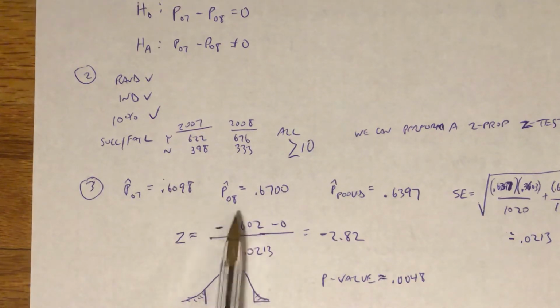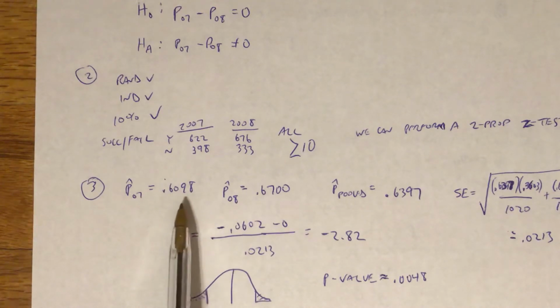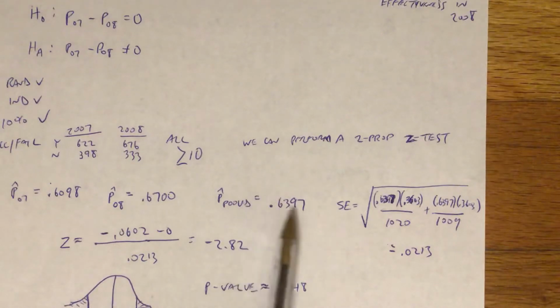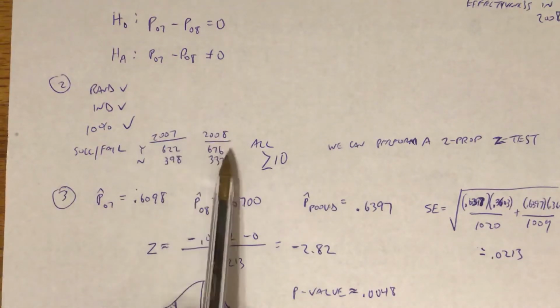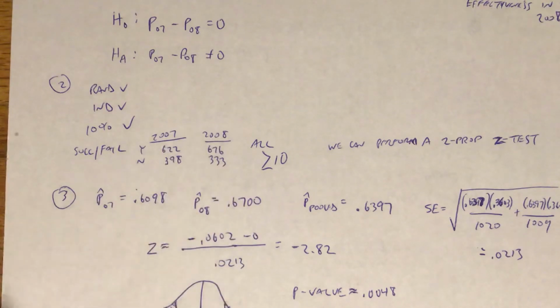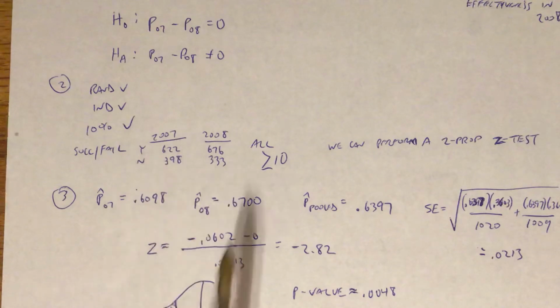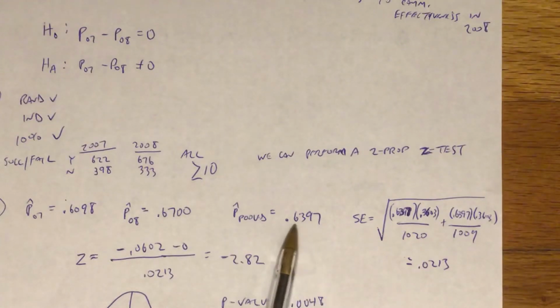So here's where I'm testing it. I go, well, here's the difference. The difference is about 6%. If you're doing it by hand, you would need that pooled number. So the pooled number would be if you counted all the people who said yes out of all of the people who were surveyed. I don't know what those numbers are exactly, but it's roughly 1,300-ish out of 2,000-ish people, right? That pooled number is this. It's roughly 64%.